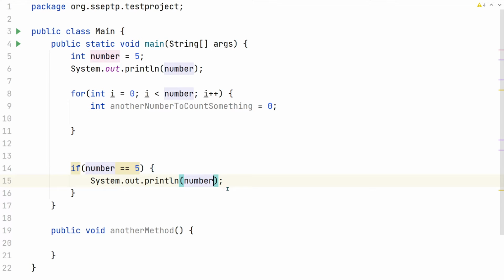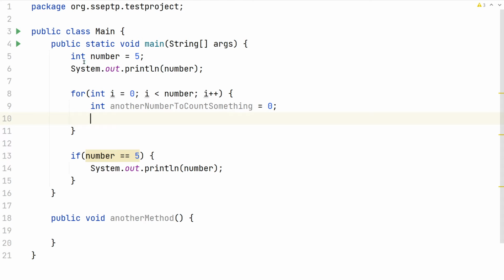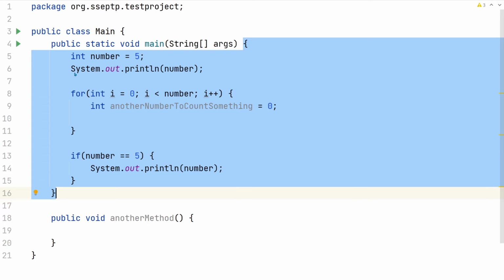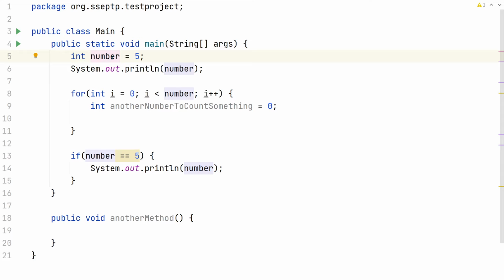Of course, it's also valid inside the other code blocks. Maybe you can also think about that. If you declare a number here inside this main method, try to find the curly brackets of the method, the starting curly bracket and the ending curly bracket, and that's the scope of the number variable.